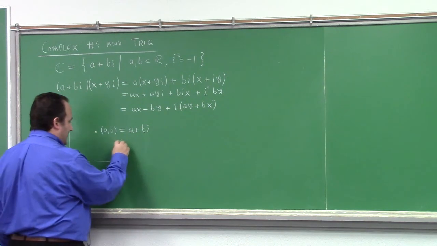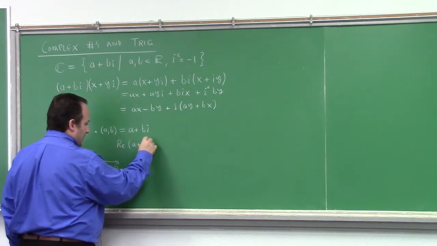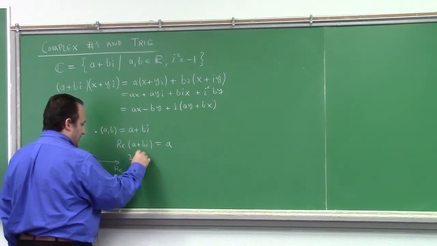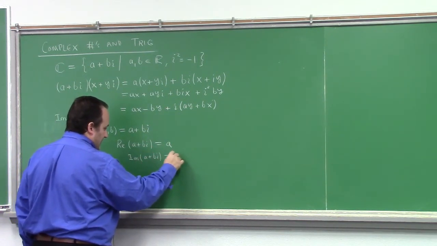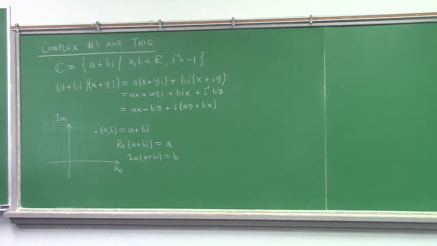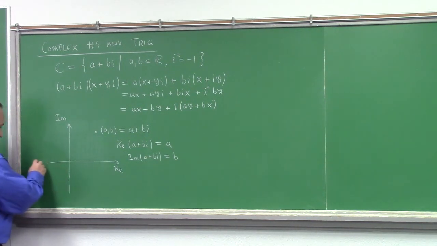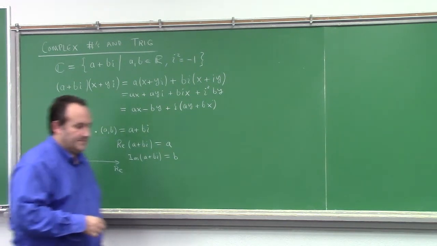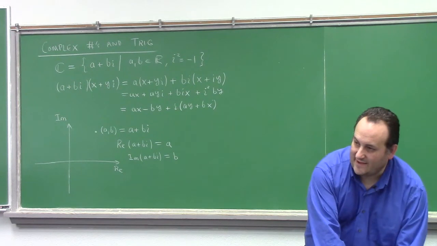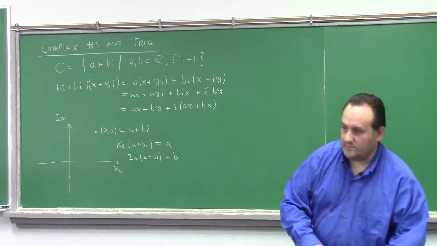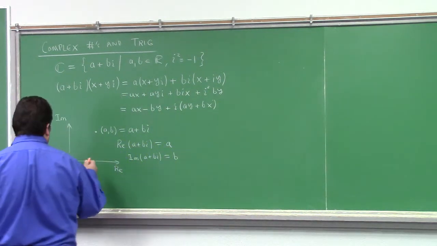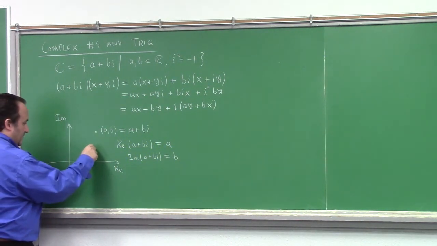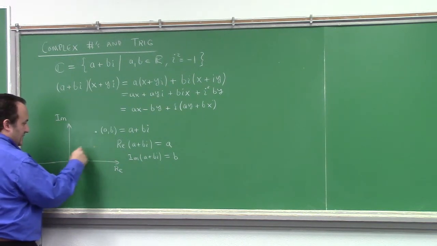So like the real part of a plus bi is equal to a. The imaginary part of a plus bi is equal to b. And what's that? Not bi. Very good question. Yes, the imaginary part is itself a real number. It's the coefficient of i, but it is real, yes. It's one of those places where the name doesn't quite match people's intuition, yeah? I see students throw the i into that all the time, but it's not correct. So just to give you a few examples, for example, if I do this point right here could be, for instance, 3 plus i.